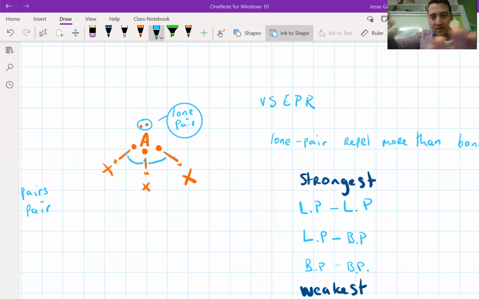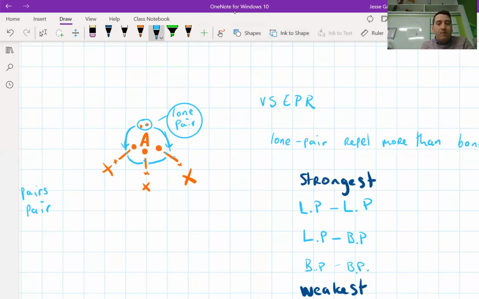It was flat. This one is not the same. And that's because this lone pair on top pushes down the bond pairs and stops them from being flat like this one. So the lone pair skews the angle, if you like. So lone pairs repel more than bond pairs. So we can just show that by saying, okay, well, these push down on the bond pairs. Apologies about that. Just get that right. There we go. So lone pairs push down on the bond pairs, repel more, and that changes the bond angle.